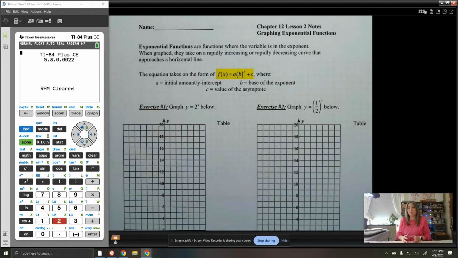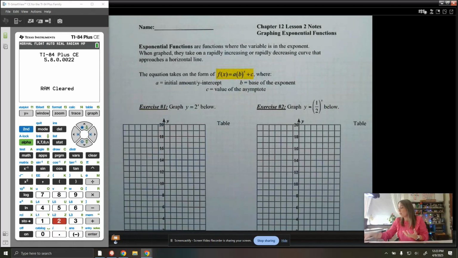Now, we did talk about graphing exponential functions back in Chapter 3 when we were learning how to graph every type of function, and we were relying solely on the graphing calculator to get us to the graphs of the functions. So matching y's for our inputs in x and talking about that. We talked about the general shapes of these functions. Now, yesterday we kind of reviewed what that looks like.